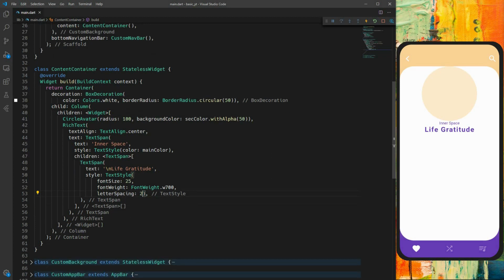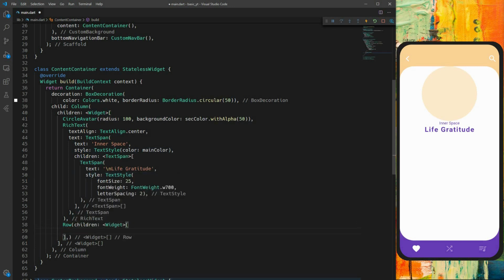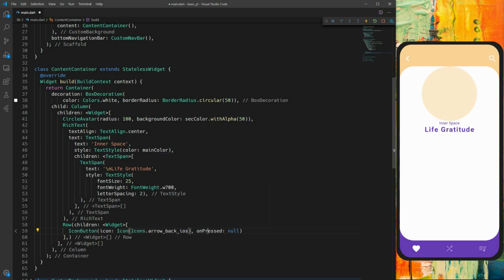The next part will be our forward, backward, and pause buttons. So this will be a row. Let's just add a row here with children, and our children will be an IconButton, Icons.arrow_back_ios. onPressed will be empty, and our color we can change here.